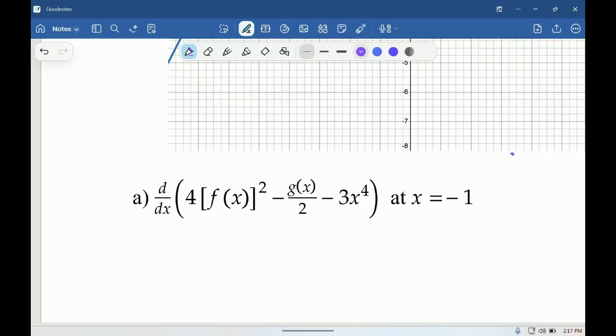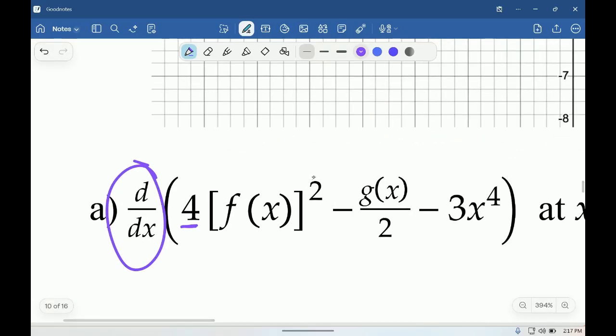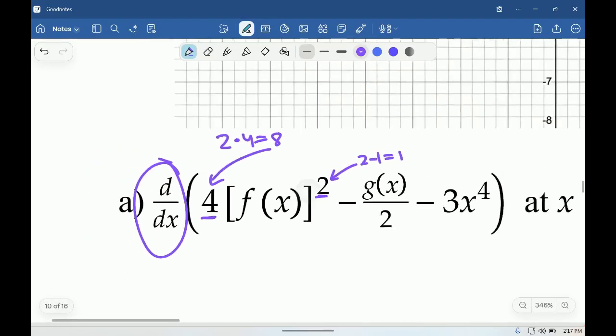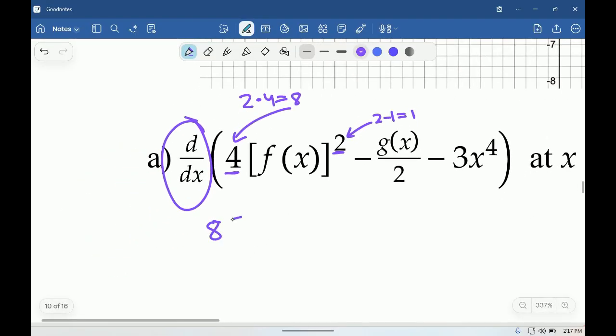The first thing we need to do in this problem is find our derivative. The first derivative we need to find is the derivative of 4x squared. And to do so, we need to use our power rule. So 2 times 4 equals 8. This is going to replace this. And then to replace the exponent, we're going to need to do 2 minus 1, which equals 1, which we don't really need to write out. So this is what it's going to look like so far.